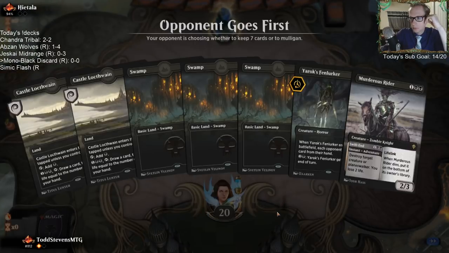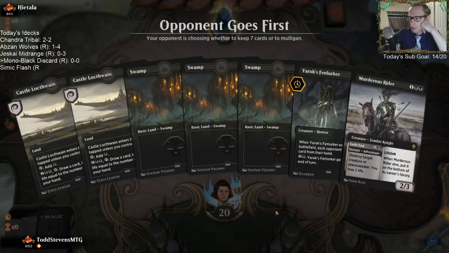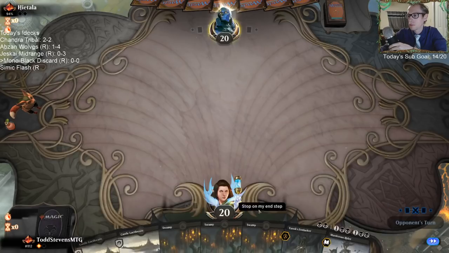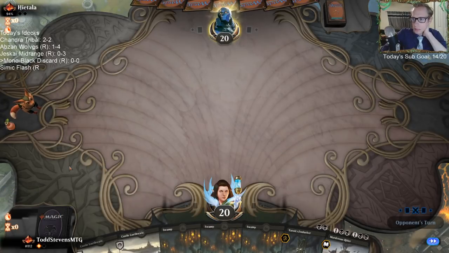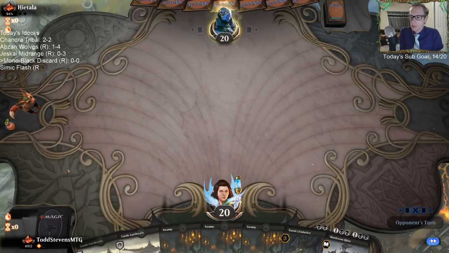Well, I'm glad we cut a land. Looks like we'll be just fine on land, so I don't really mind keeping the 5 lander, because that means there's only 17 lands out of the 53 cards left. So that's less than a third of our deck are lands. So hopefully if we draw 2 out of 3 spells, I mean, the rest of the deck is 2 out of 3 spells. So if we keep on doing that over time, that should be good.